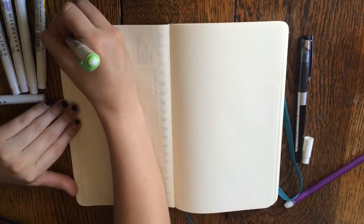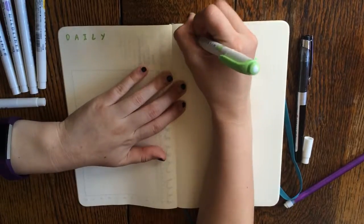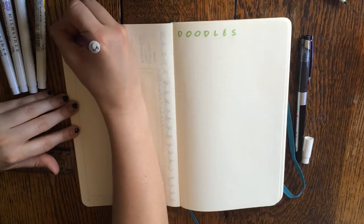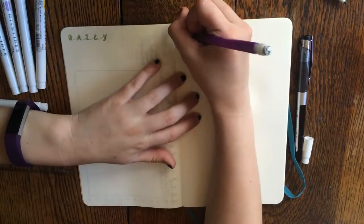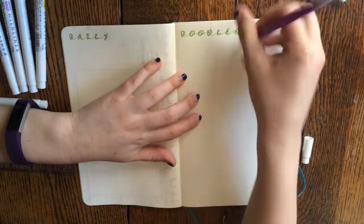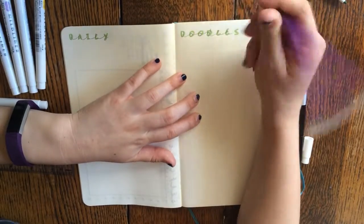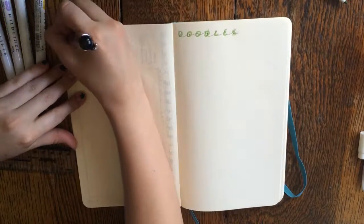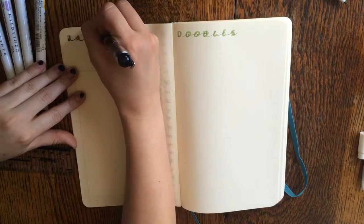The very last thing I do before I wrap up the video is I draw out the headings for the two-page spread that goes along with my daily doodles. I have been missing doing little doodles every single day, and I want to get back into the swing of things, especially since I've started a new journal, and I've been drawing a lot and trying to work on different things every single day. So that was something I also wanted to incorporate back into this bullet journal as well.